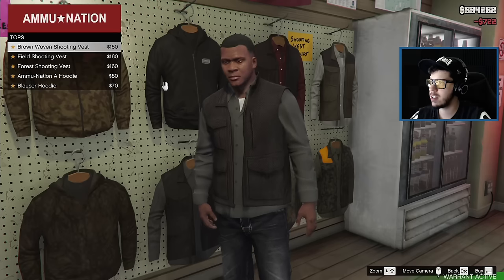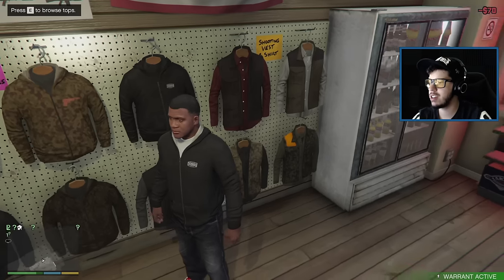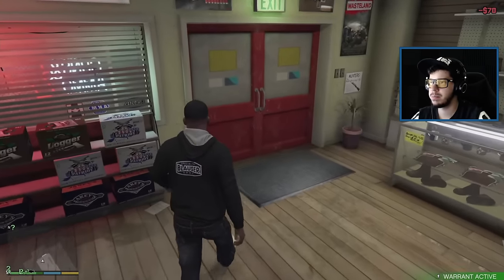Can we buy a shirt? Yeah, we can. All right, let's get a black shirt here. Needs under one roof.